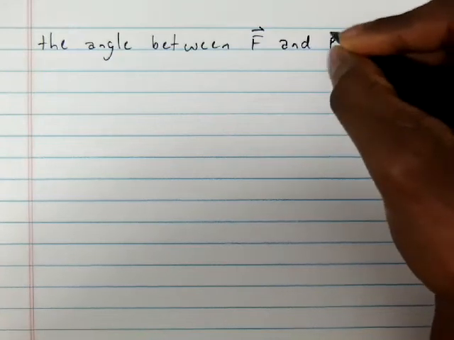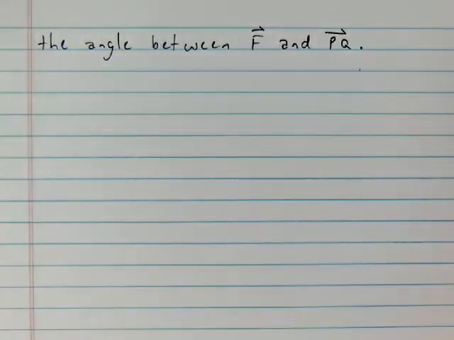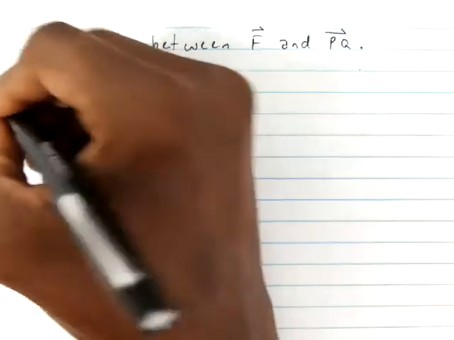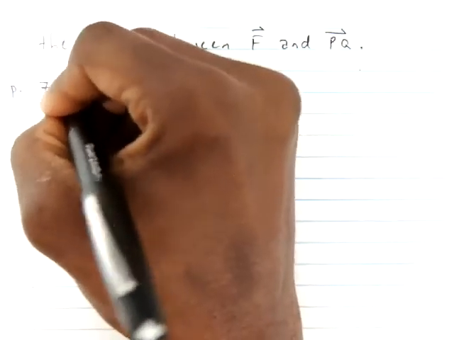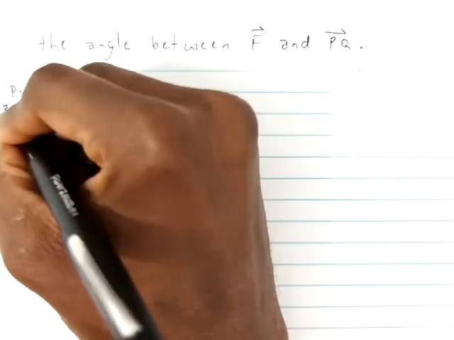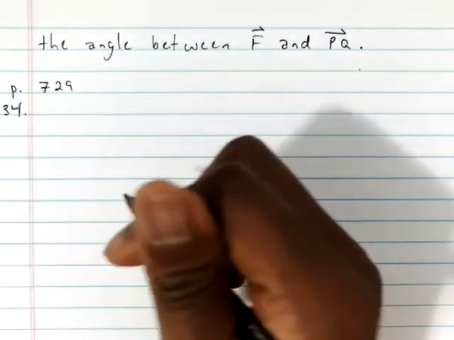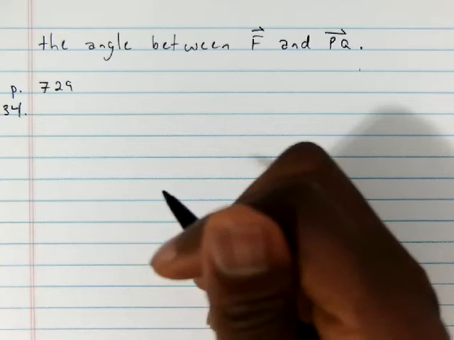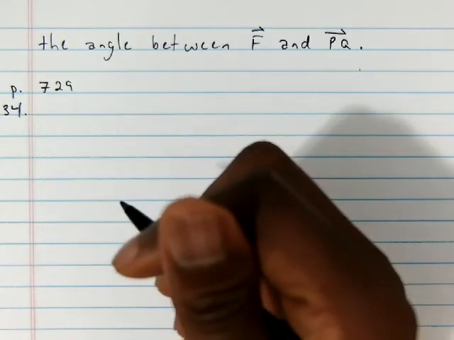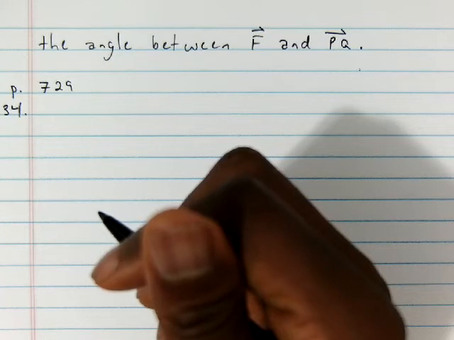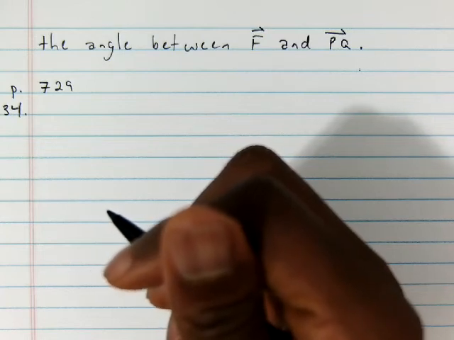All right, so I'm going to quickly run through an example just because we're running out of time for this particular section. So we're going to quickly go through number 34 in your textbook, page 729, number 34. So go over this again on your own because I'm going to go through it so fast. A person exerts a horizontal force of 20 pounds on a box and pushes it up a ramp that is 15 feet long and inclined at an angle of pi over 6. How much work is done on the box?